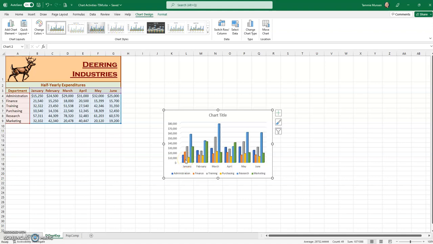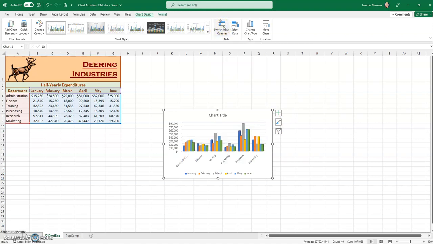Our instructions say for step number 4 that we want to switch the column row in the data group that we have. So I'm going to go ahead and click on switch column and row. So when I click on that, notice how it has changed our columns and rows as to how we're viewing it.